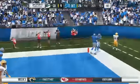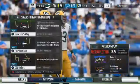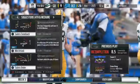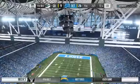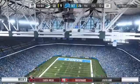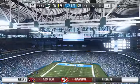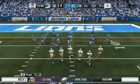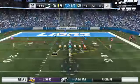Hard throw, incomplete. Not only was the call spot on, how about the execution of that defense right there? The zone was absolutely locked up tight. He was trying to force it in there on 3rd down. But if there's a time to force it, he felt like he needed to make a play, right? Yeah, exactly right. 3rd down, you got to try and find something. There's nothing available there for him. Their already slim hopes are going to ride on this one. They'll go on 4th down.